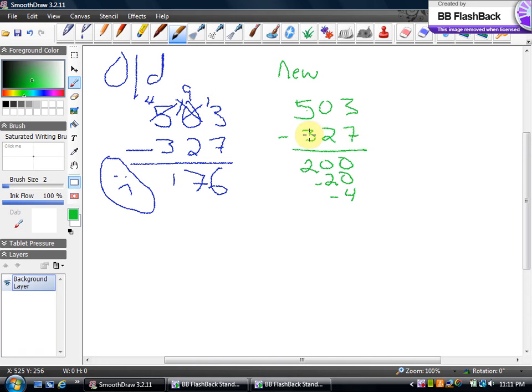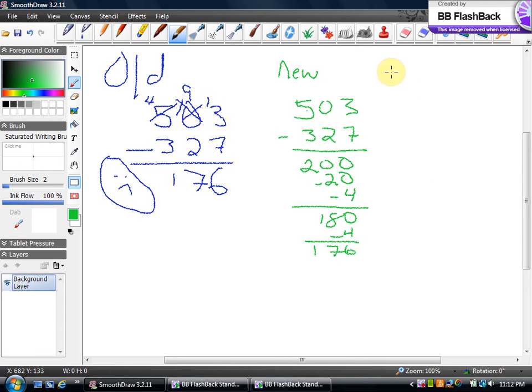So all we looked at is the difference in 3 and 5 is 2. It's positive this time because I had more up here. The difference in 2 and 0 is 2. But it's negative this time because I didn't have it at the top. And the difference in 7 and 3 is 4. The great thing is differences. When you say story problems, difference means subtract. So 500 minus 300, 200. 0 minus 2, minus 20. 3 minus 7, minus 4. 200 minus 20 is 180. Minus 4, 176. Pretty cool, and that your mind can do that.